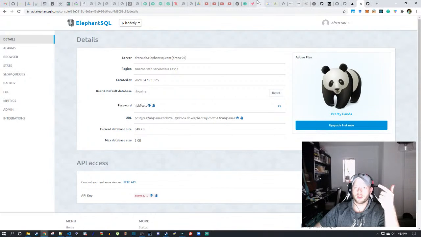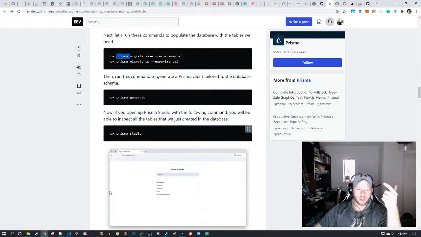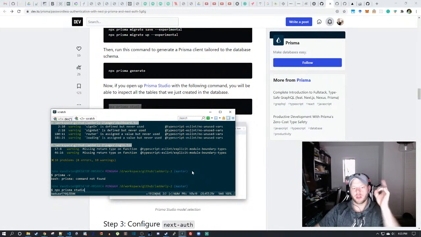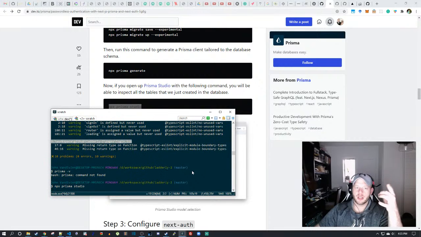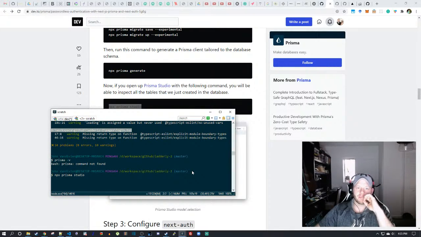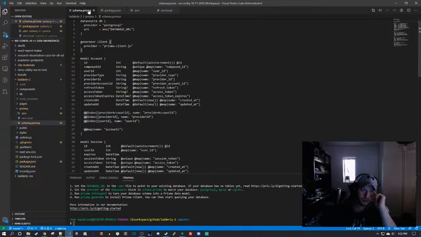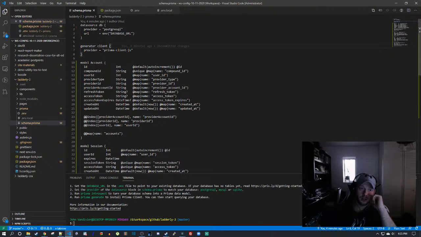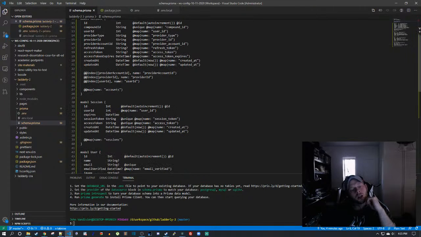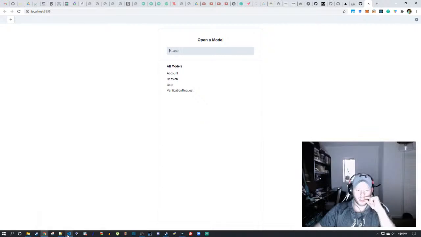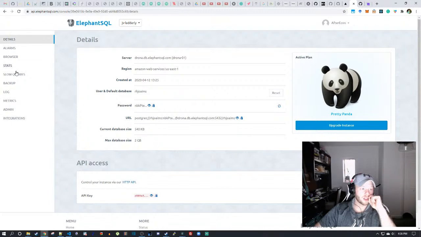I just want to open the Explorer. So this would be the Prisma Studio. So here, if I npx prisma studio, it should open a new in-memory database. Account, session, user, verification request. It's using this schema. Seems legit. Let's make sure this is not actually in my database though.